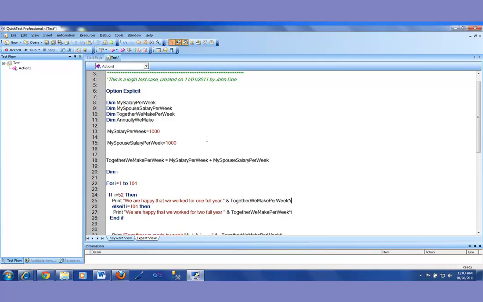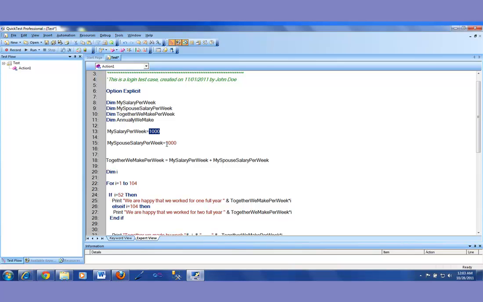All right. Before I end, I want to introduce one quick thing, which is this is too predictable, because our salary is always 1,000 and my spouse salary is always 1,000. Now, can you imagine how this script can behave if I try and put something different here?